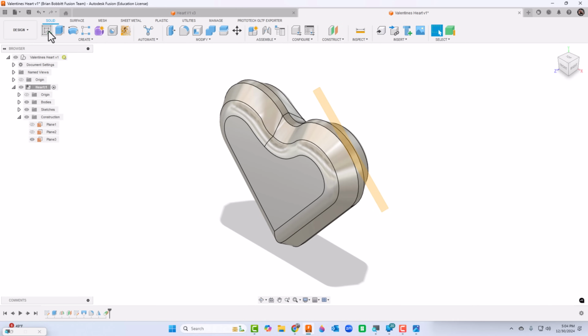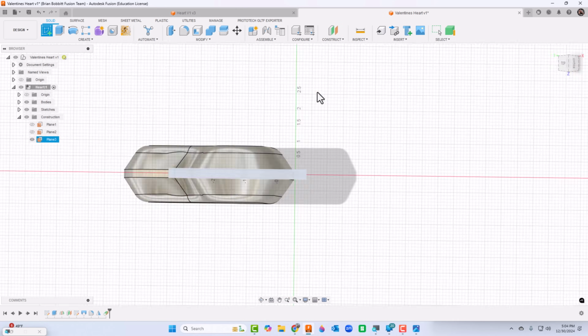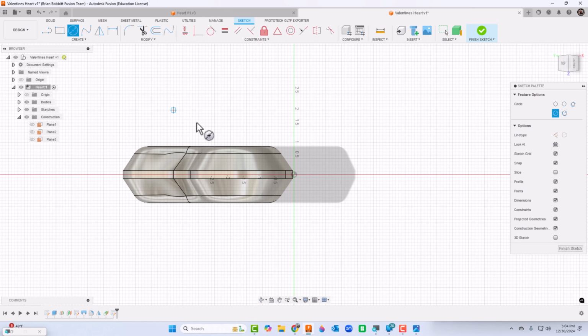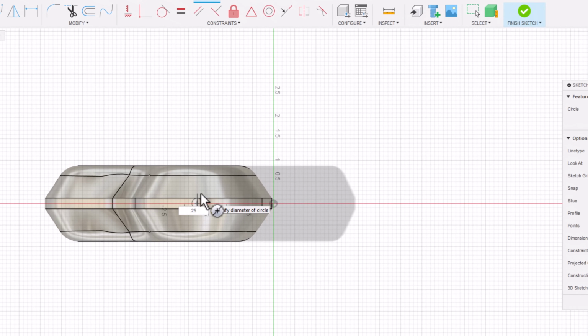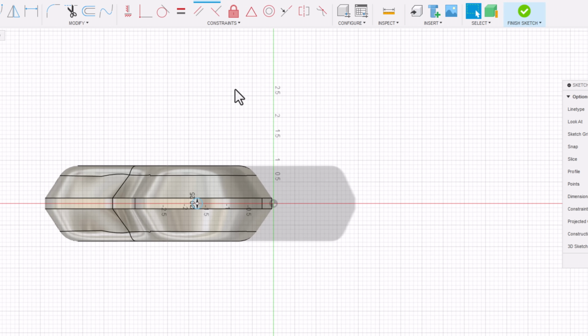Now what I'll do is I'll click Sketch and click on our brand new tangent plane. Come over here somewhere, and I'm going to draw a circle. And this circle needs to have a diameter of 0.25. And we're going to dimension it from center of the circle to origin. We're going to make that 1.5. While I'm here, just so there's no funny business, I'm going to use the horizontal vertical constraint. I'll click the center of the circle and the origin, and that lines them up pretty good.